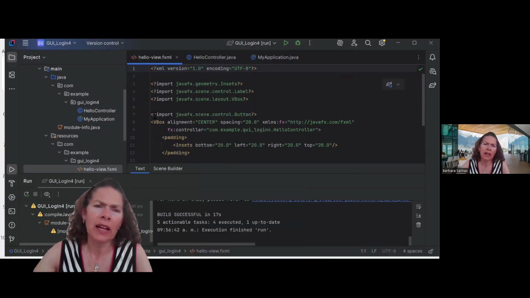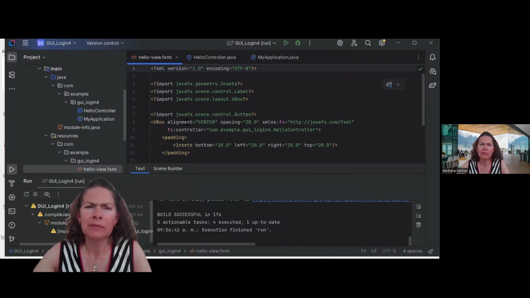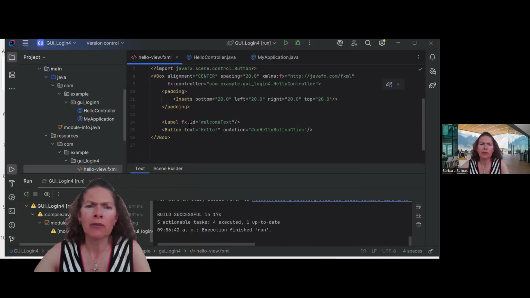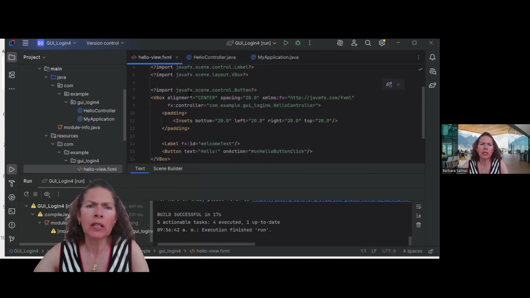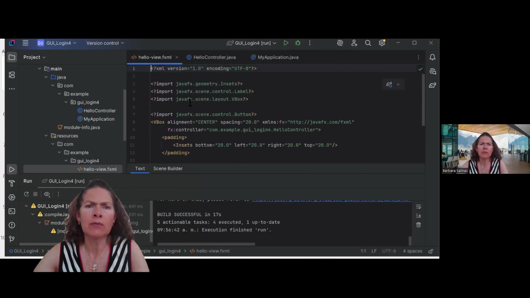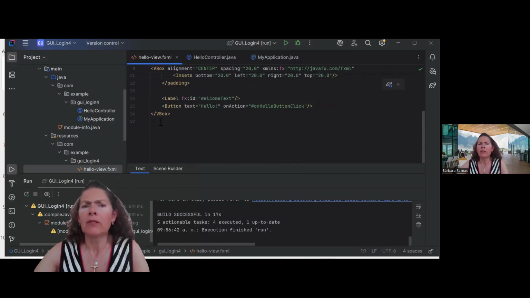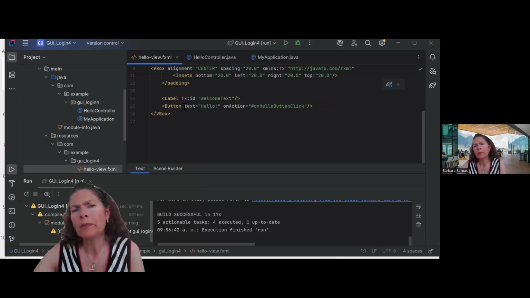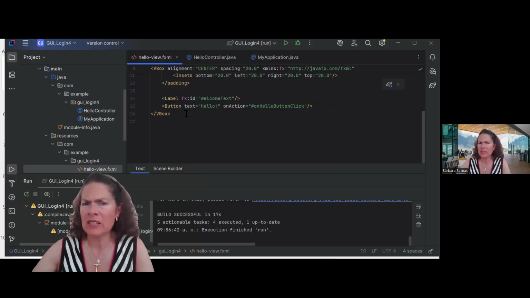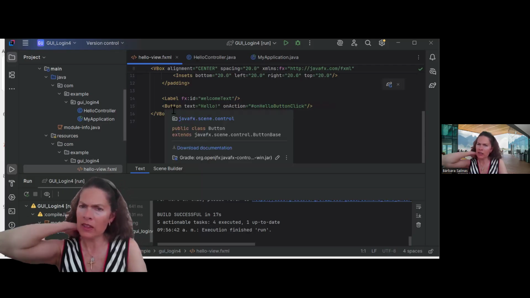Check that we have tags. For example, here it says label and button, and it is importing some libraries. And right now we have few components or few nodes included because this is the example given by IntelliJ IDEA.